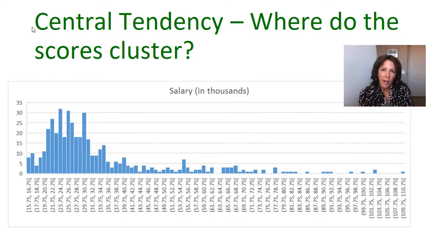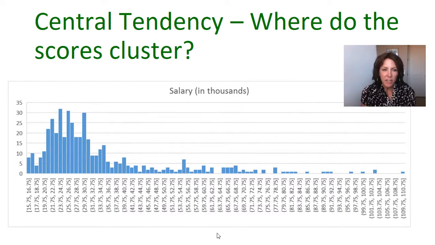So what I've got for you right now is a graph, and it's salary in thousands. On the x-axis, we have the categories of salaries, starting at $15,000 a year and going up to $109,000, $110,000 a year. And on the y-axis is the frequency. So it's the number of, maybe it's the percent of people or number. I'm not exactly sure. But let's just say, hypothetically, that this is the salaries in a certain company, and the company wants to make it look like they pay their workers more than they actually do.